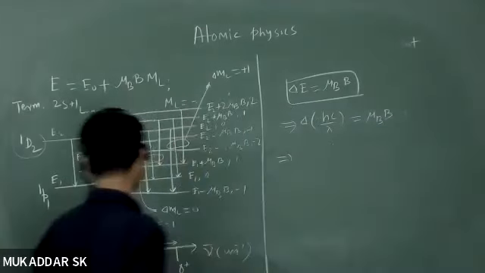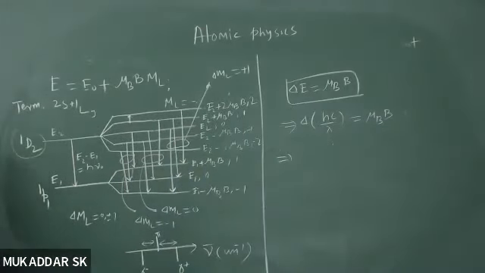Okay. Now I think one thing I forgot to mention. Whenever you see a singlet to singlet transition, and they ask you how many lines you will observe, or how many components you will get, there will always be only 3 lines observed. Whatever the L and J values are, whenever there is a singlet to singlet transition, meaning the 2S plus 1 value is 1, you will only get 3 lines.